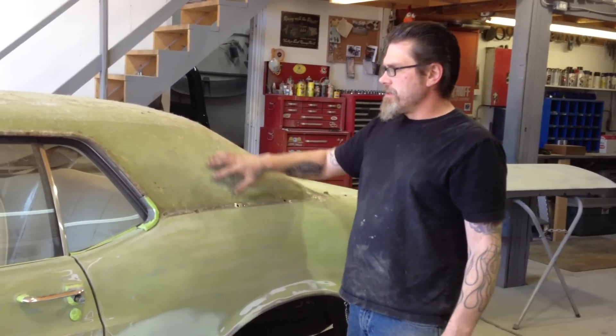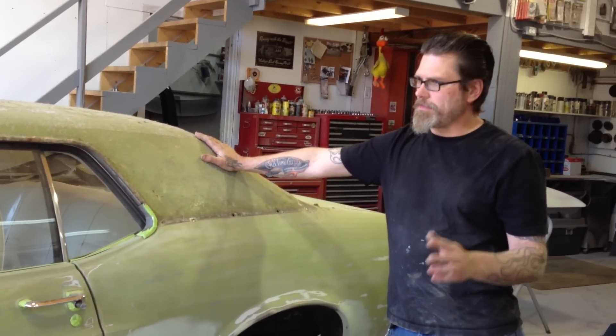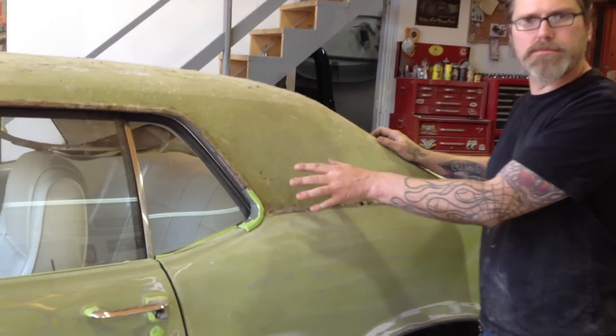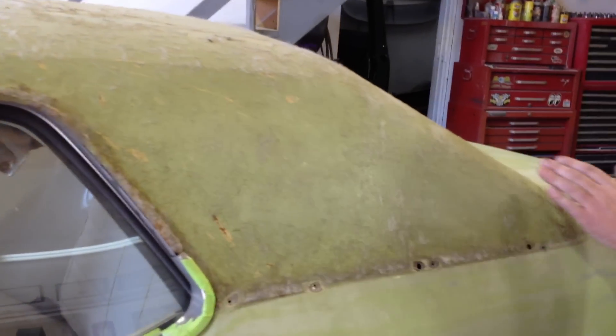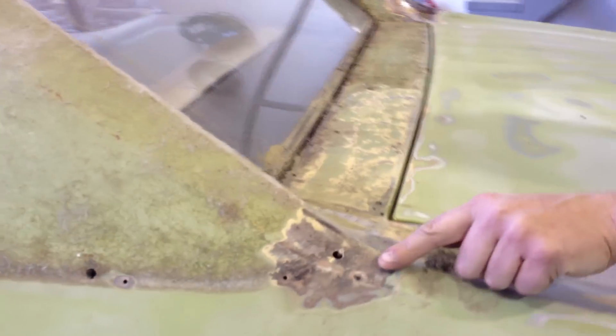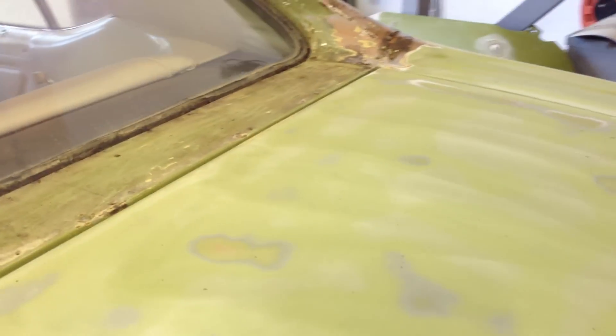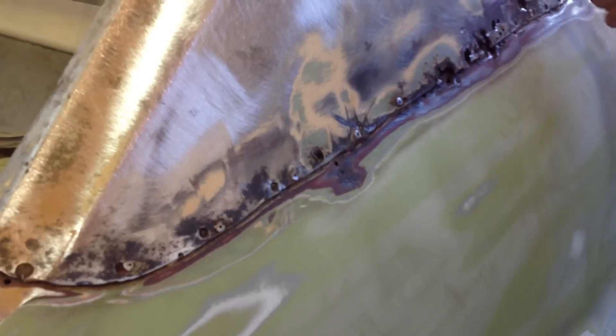When you go to rip a vinyl top off a car, it's not just that easy. You don't just rip the top off and think you're going to sand it and paint it, because usually they're rusted behind there - it's covering up blemishes. This is not bad in the front, but look what we get into in the back here. We've got rust holes all across here. And here's the big kicker - it's pop-riveted. We just assumed that somebody had bashed in the sail panel because it was rotten and pop-riveted a piece over top, but they didn't.